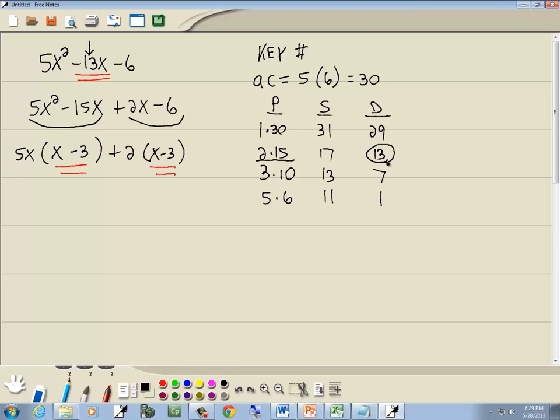Now if you guessed on which 13 to use, and you come up with these different, they'll be real close. One will be like x minus 3, and the other one will be x plus 3. Well, that means you chose the wrong one, and then you use the other 13. But anyway, we have these the same, so we'll factor out an x minus 3 out in front. And to see what goes in your second set of parentheses, you can either cover these up, or you can cross out these x minus 3's. Now what isn't crossed out is what goes in this parentheses. So this becomes 5x plus 2. And that's our answer.